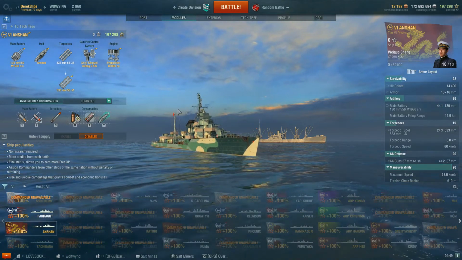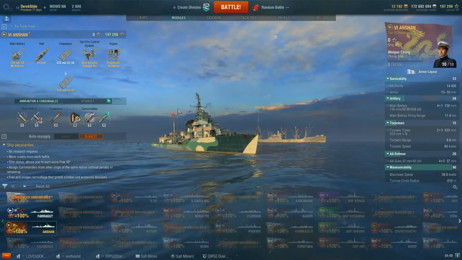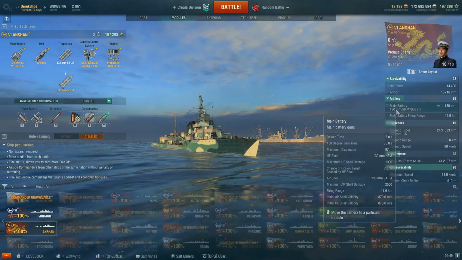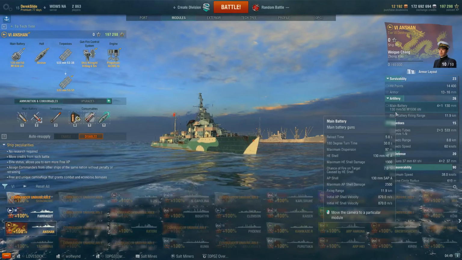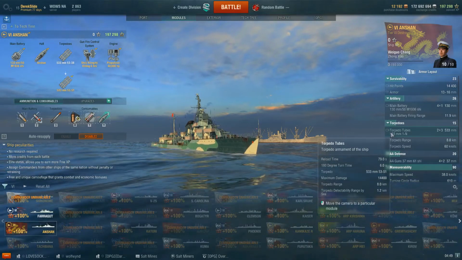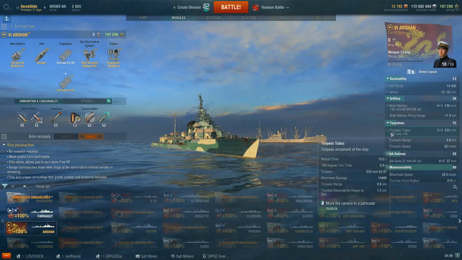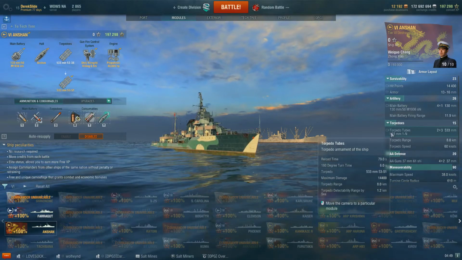Let me explain why. Great hit points, 14,400. Great main batteries with the recent Soviet buff to HE damage. The shells hit harder. Decent fire chance. Torpedo tubes with 8-kilometer torpedoes. Same speed, or nearly the same speed. I think they're actually slightly faster than the Imperial Japanese Navy torpedoes, with almost the same amount of range, 8 kilometers, which is fine because your concealment is 7 kilometers base.